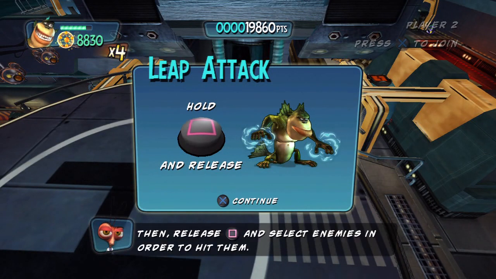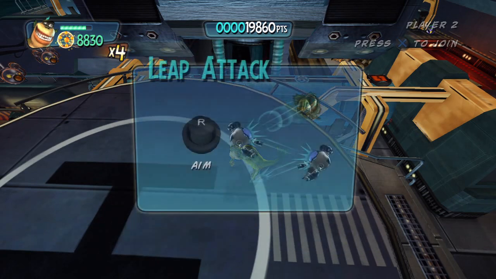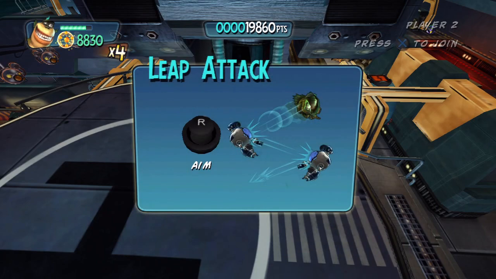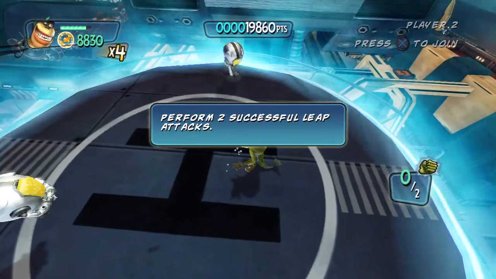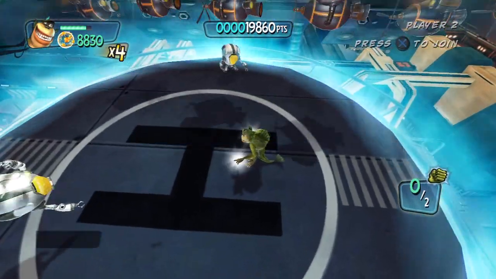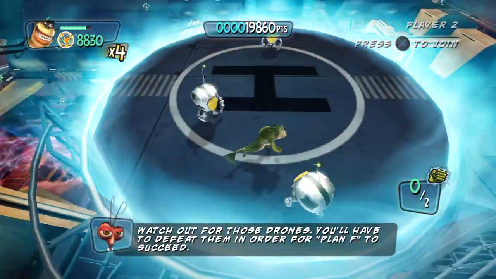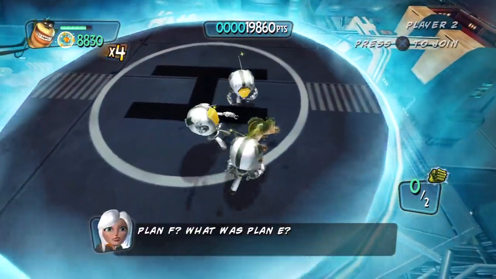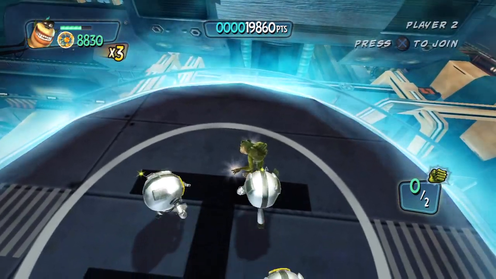Until you're ready, then release the attack button and select enemies in order to hit them. Watch out for those drones! You have to defeat them in order for Plan F to succeed. Plan F? What was Plan E?